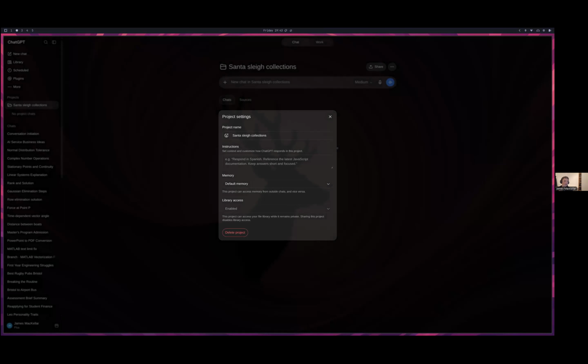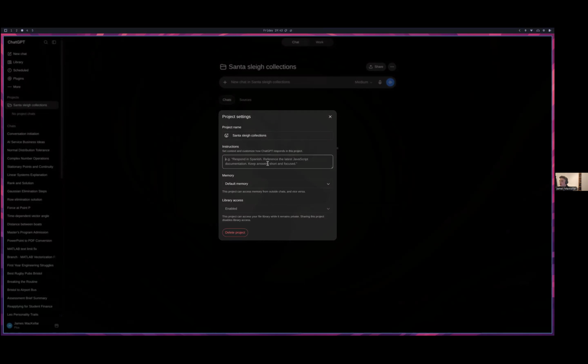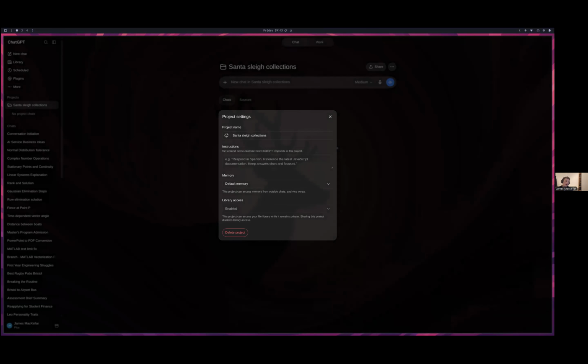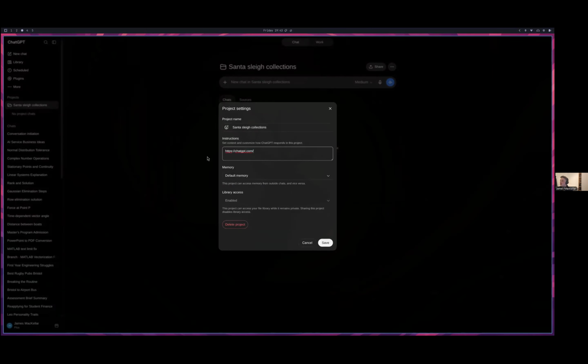So I've got a little set of instructions I've written, which I can't copy paste. Sorry, which I can't copy paste. My copy paste seems to be dubious today. Technology.